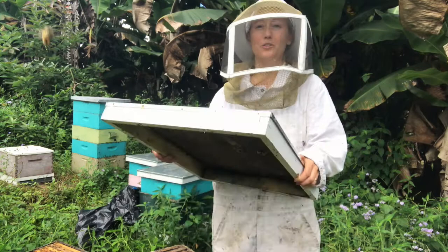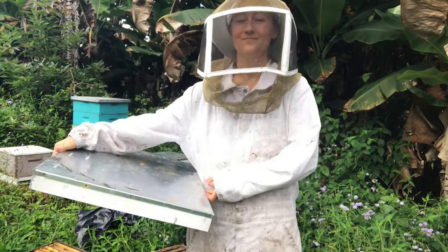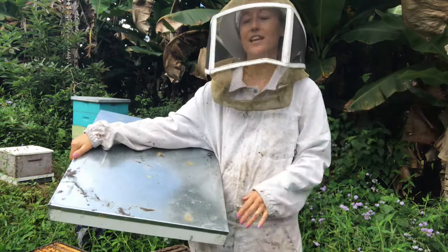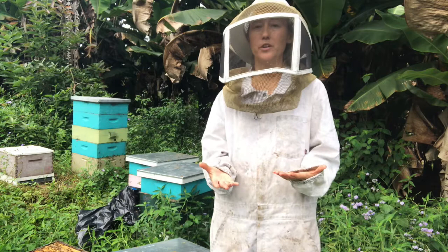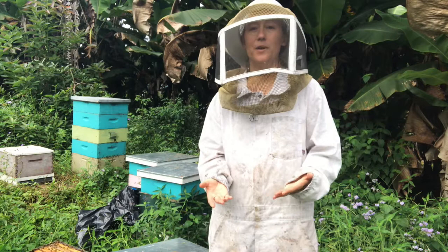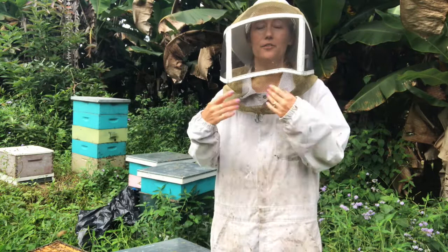At the farm with 4,000 hives, you would open up your hive, put your oil inside, and put the fume board on top of a beehive. Then you'd go do something else, come back five or ten minutes later, take it off, put it on top of another beehive, and pull the super off. That way the fume board is working on one beehive while you pull supers off another — so you don't have to stand around waiting. If you live in a place that's not sunny enough to heat up your board, you can also make one that's essentially a frame with a cheesecloth over it — that's called a breeze board — and it allows a breeze to come in and release the scent to the hive faster.